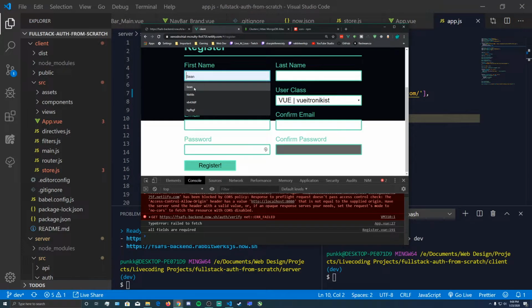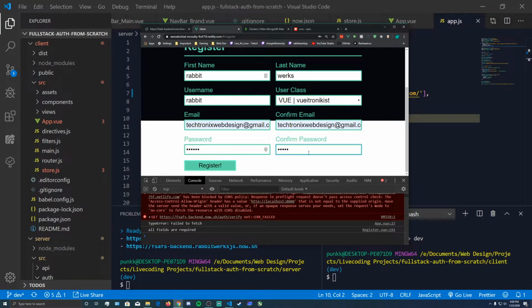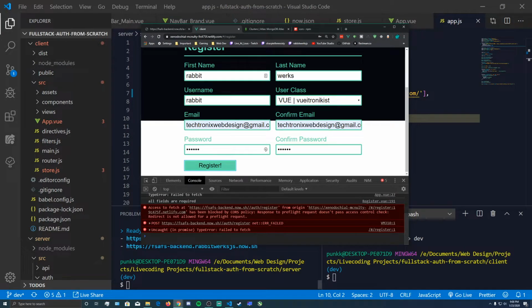Okay. All fields are required, so let's try this again. Rabbitwerks. 1, 2, 3. ASD 1, 2, 3. Preflight request.